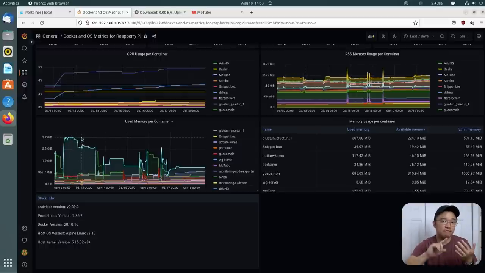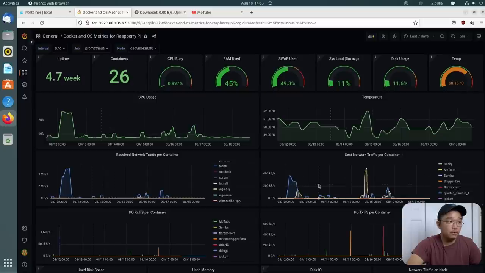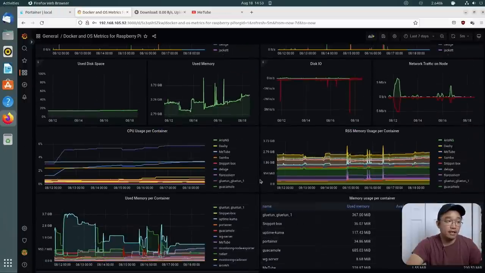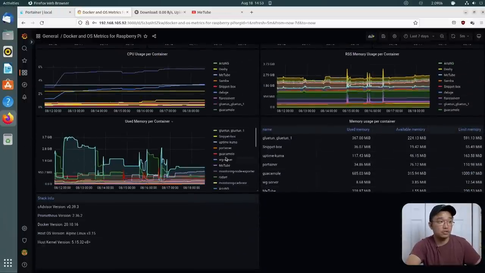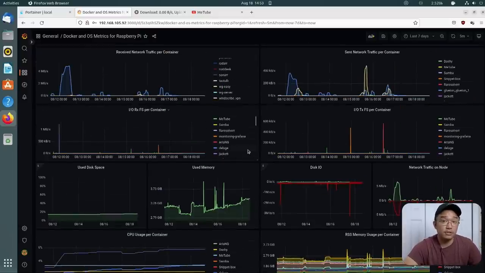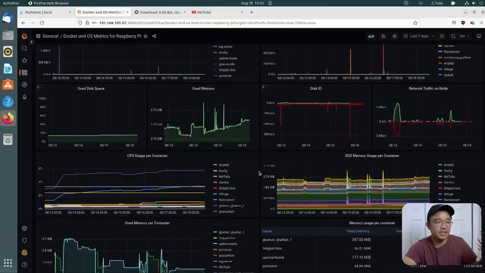Anything that has to do with downloading, VPNs and stuff like that, it will use a lot of resources. From a week's point of view, if I'm just idling and not downloading anything and just hanging out there and using my normal stuff like my WireGuard server, it's not too bad. You could actually survive off 4 gigs of RAM with probably more containers if you are not using any downloading agents. So that's where we stand with this.